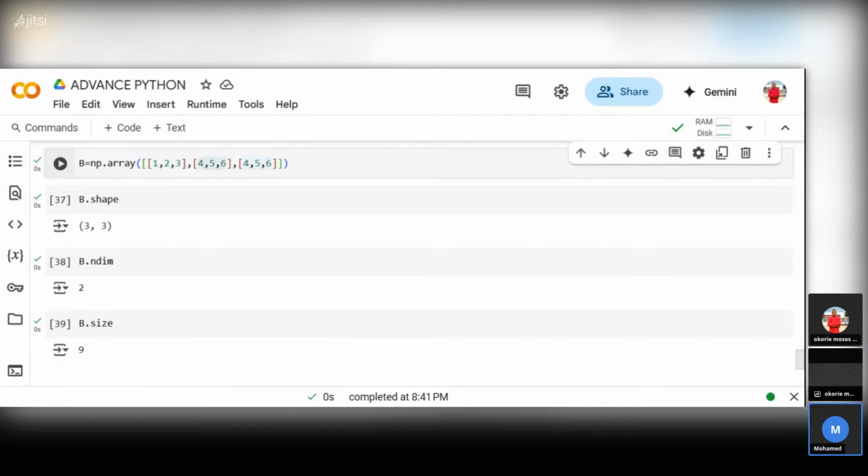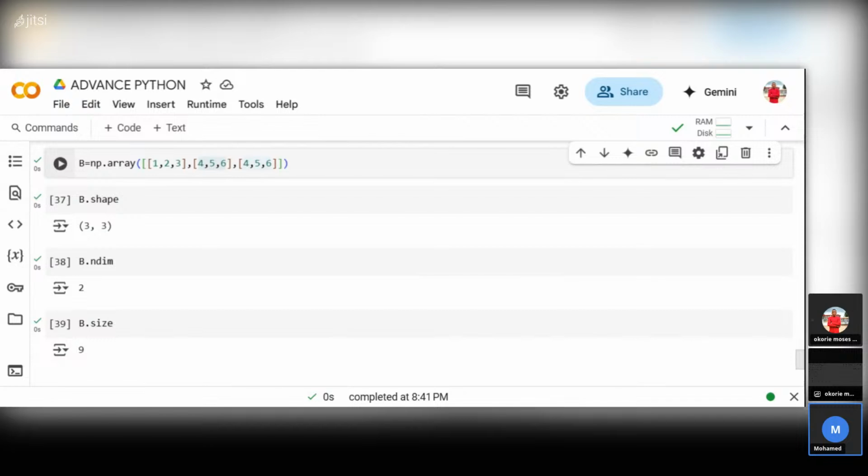We also learned how to access a two-dimensional array, where we have our variable and we access what is inside.